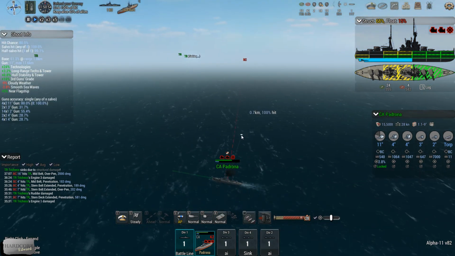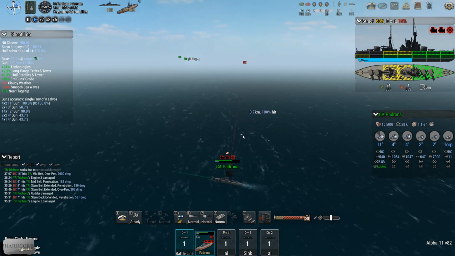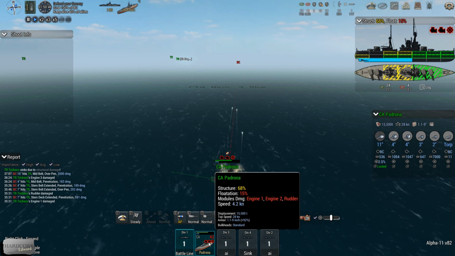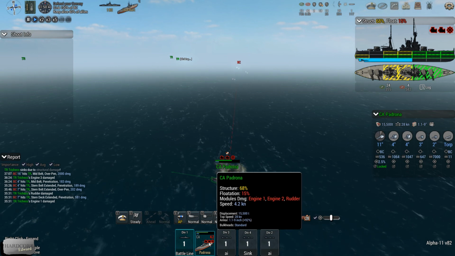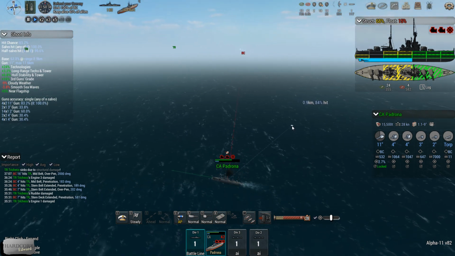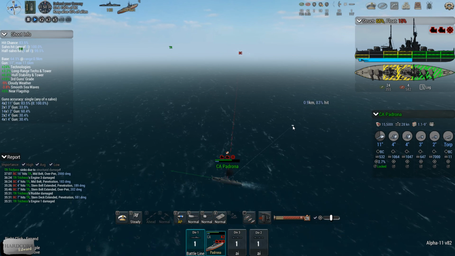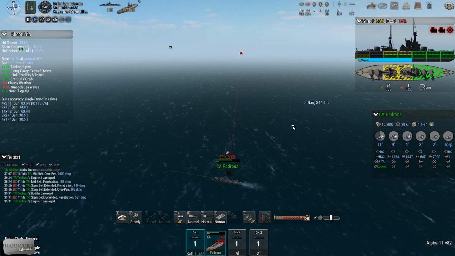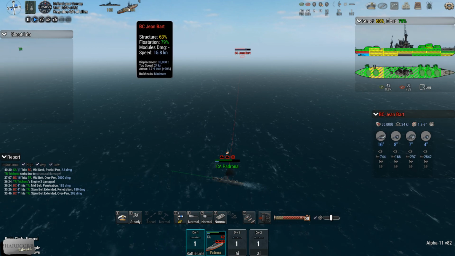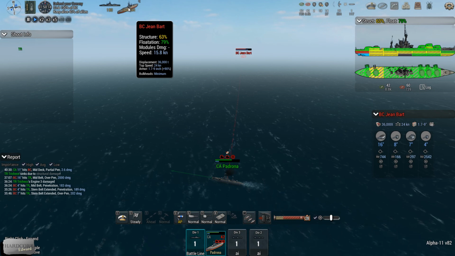Yes, unfortunately our transport's at the mercy of this battle cruiser, so we cannot get anywhere. 4.2 knots is our best speed. God damn, it was going so well before the Padrona got hit that time. No, we hit it. No chance, she's got 80%, well 79% flotation. There's no way, like I said, there's no way.